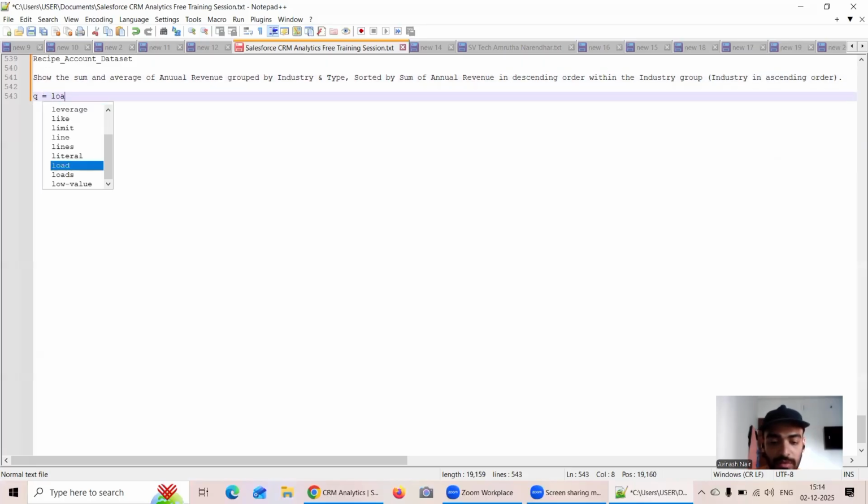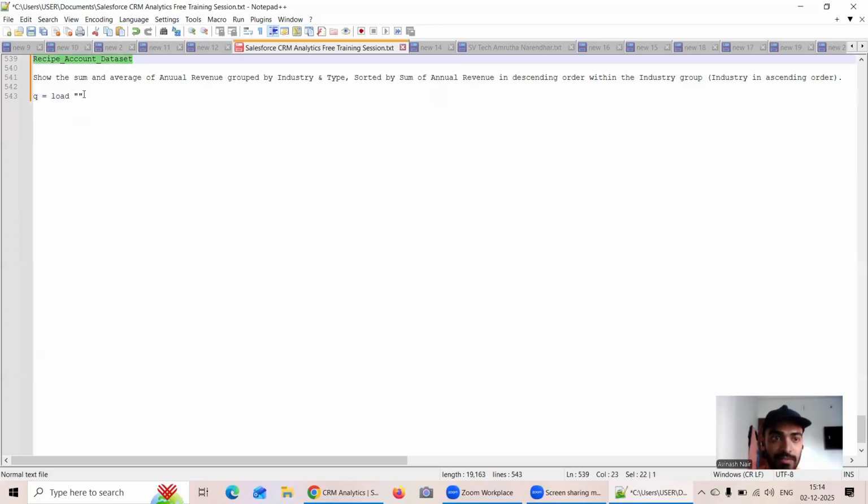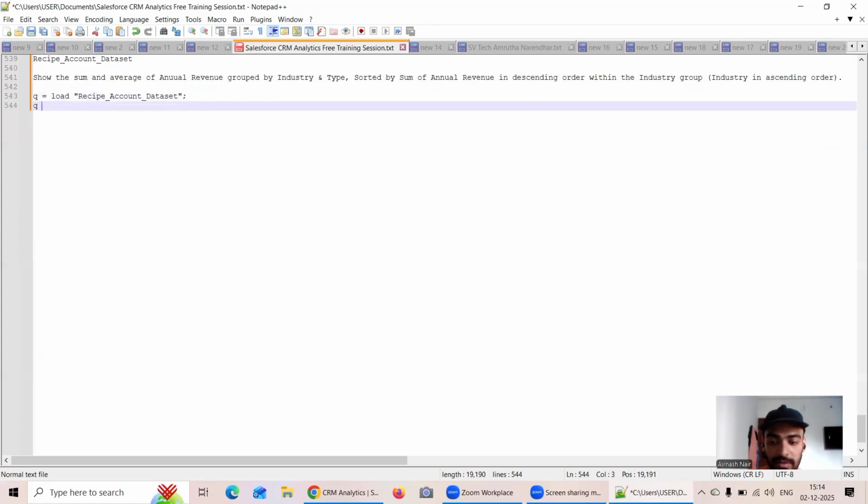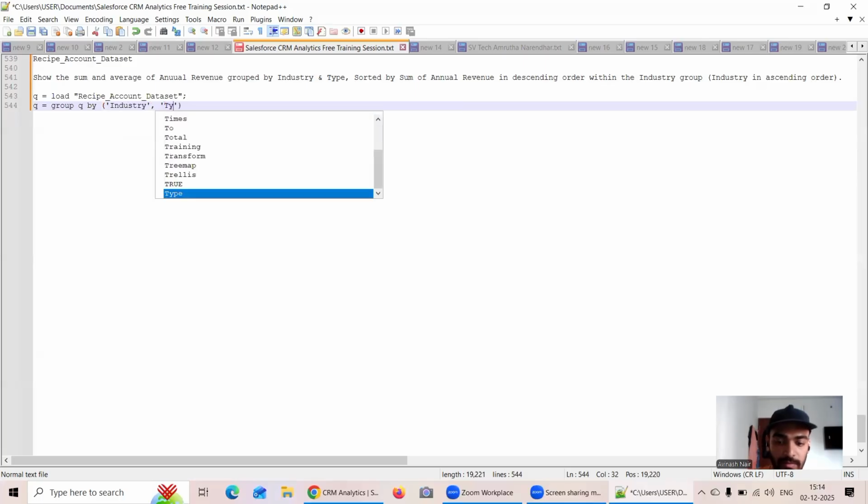So q equal to load. I will give this particular dataset name, which is fine. And here I will write q equal to group q by, once again giving both the names, industry and type, semicolon.